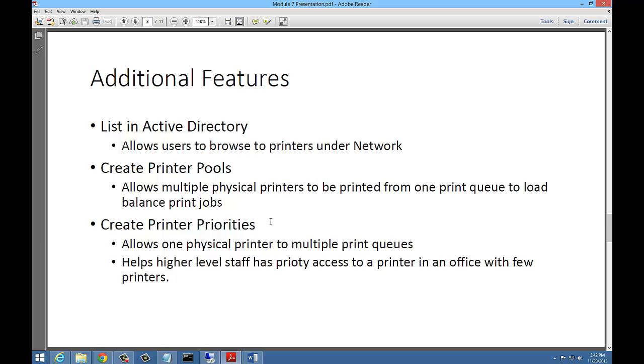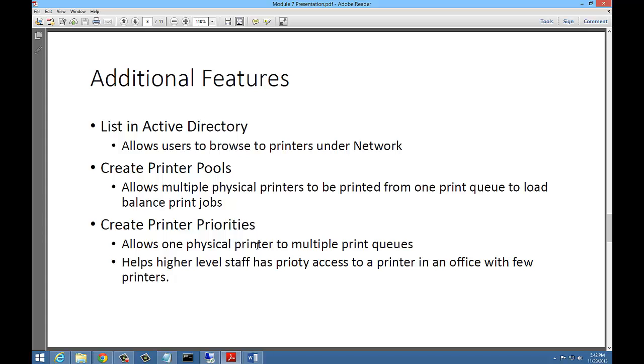So you have to have printers that are either all exactly the same model or will all use the same print driver. Say you've got 3 printers, but you only want to have one print queue to send jobs to all those printers. So what that does, in a really large office, is you line up the printers all together in the same location, you create the one print queue, and you turn print pooling on. And then you send a print job to it, and whichever printer is free, not busy at that time, it will send the print job to that printer. Very handy to have.